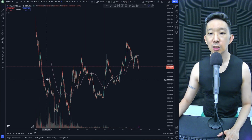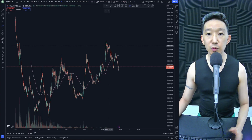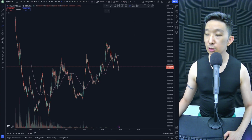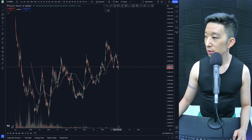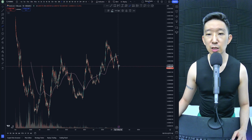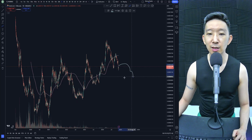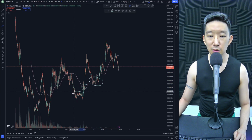Fetch against BTC. Here we are for Fetch. On the daily, we are under the skinny pink line, which means that more likely than not, we are going to continue lower. That's our take for Fetch BTC. We don't see any signs of a reversal. I will preach caution though, even when things start turning bearish. I think we're going to drop here, and then here, and potentially here.